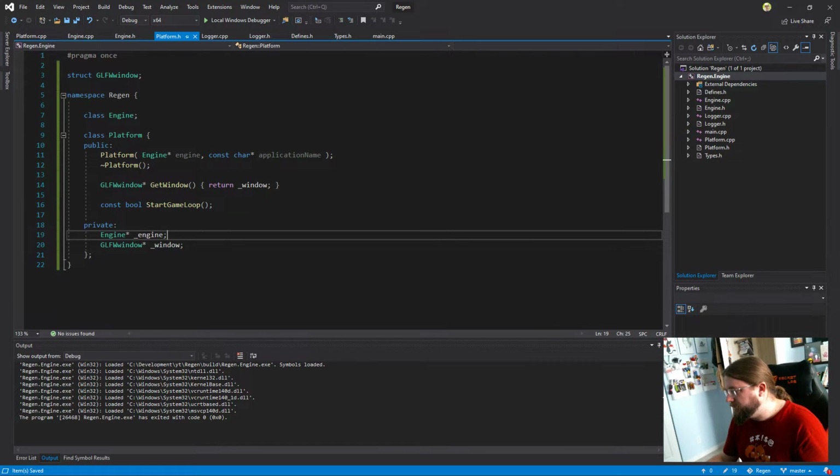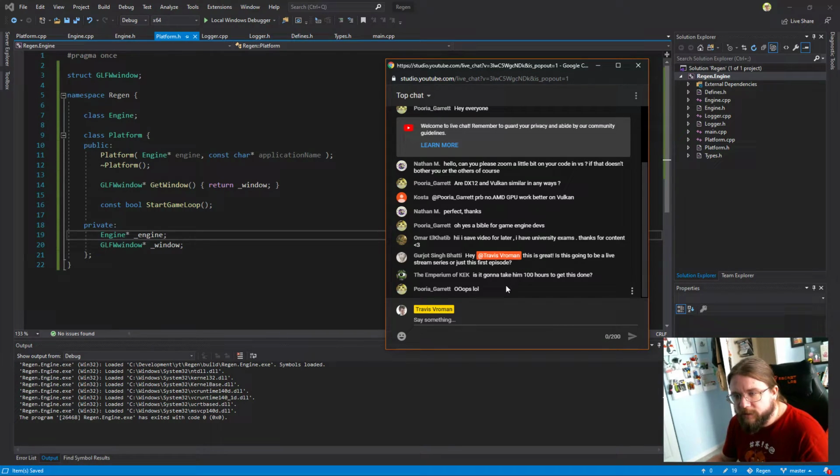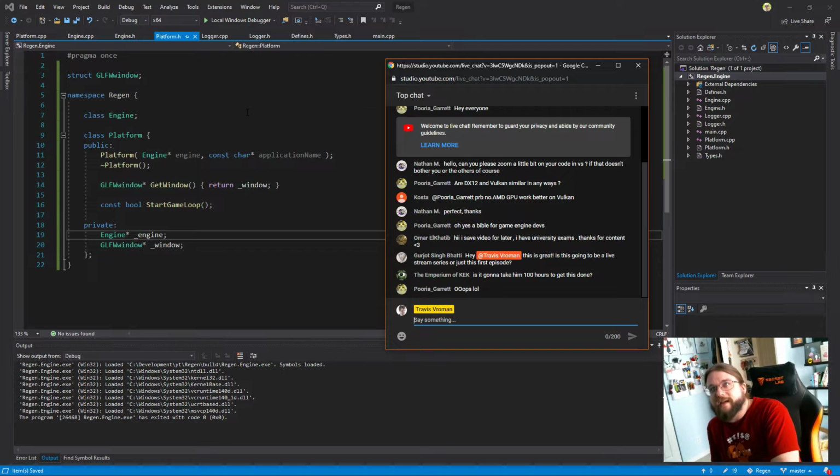Before I move on, let me just double check the chat here. Is it going to take me 100 hours to get this done? Well, to be honest, any engine takes hundreds of hours to write. So if you're looking for something that is done super quickly, just to get something on the screen, this is not that.